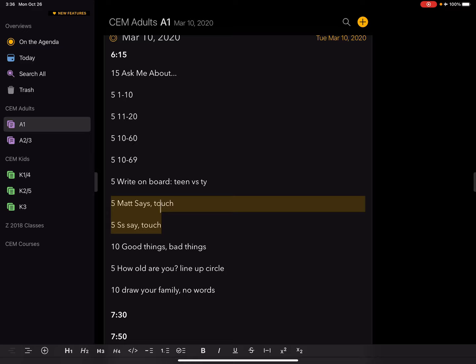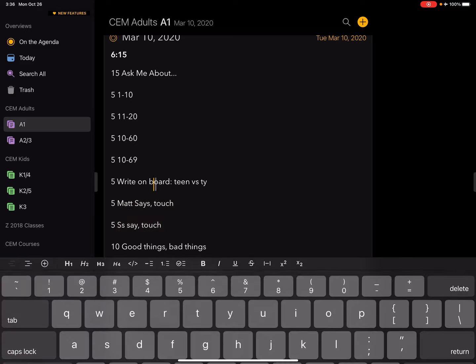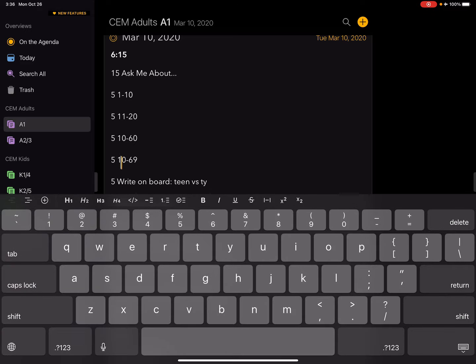So if I was going to ask one of you to be the substitute teacher for my class and I gave you this, well, this might be pretty worthless. You'd think, what am I supposed to do for 5 minutes with 10 through 6-9? You wouldn't know that in the daytime I got out a bag full of dice and put a bunch of dice on all the tables. So I knew this was a series of dice games. By giving students different dice that added up to different numbers, we were going to practice different numbers. But I didn't need to write down those words because I'd already had those thoughts and put the dice in the classroom.